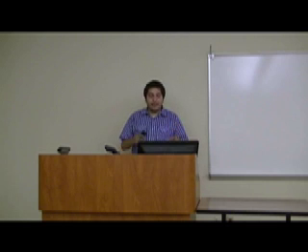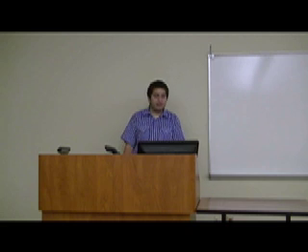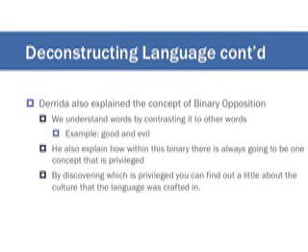The other is that the meaning that is created tends to be in contrast to another definition that has already been created. I'll explain that with what he calls the binary opposition. The entire concept is that we're contrasting two words, for example, good and evil, masculine or feminine, organized or disorganized. He also explained that within the binary opposition, there's always going to be one that is privileged and one that isn't. And he was explaining how if we can find out which one in the binary is being privileged, then we can find out a little about our culture.